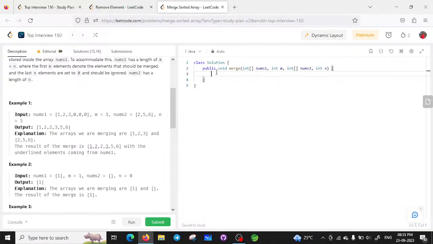So how will we be solving it? We'll directly go for the optimal approach.